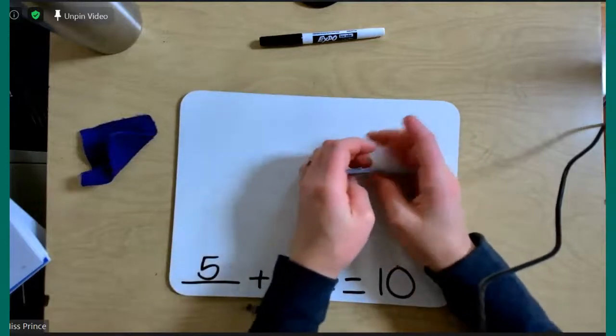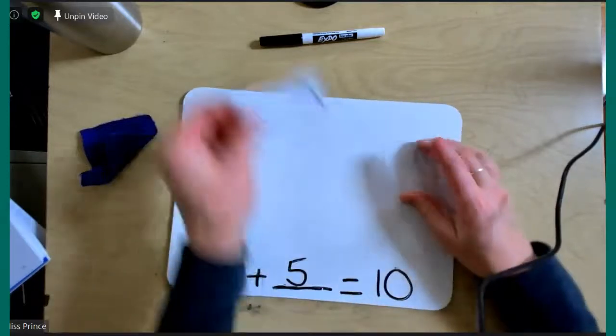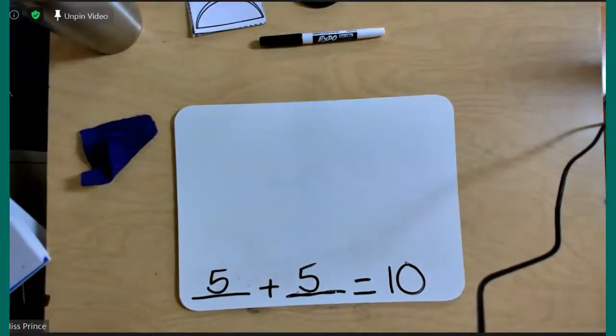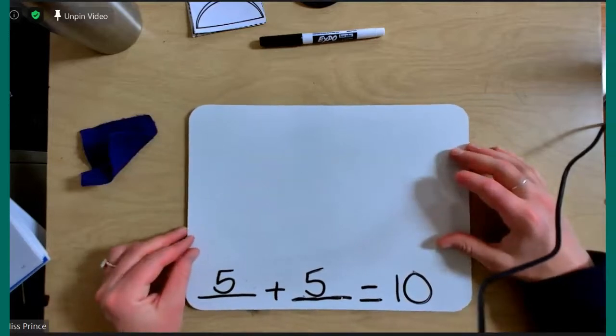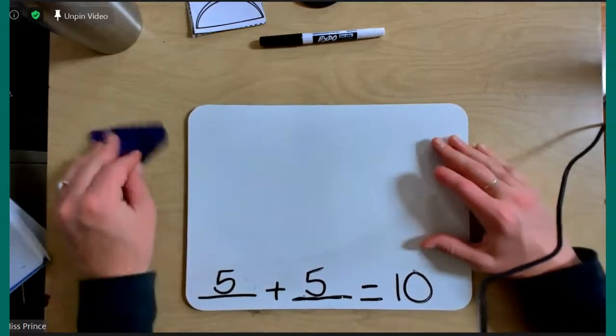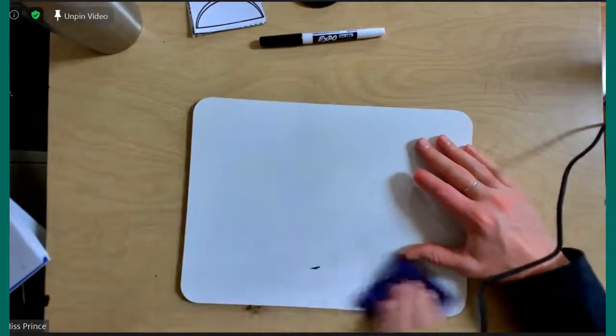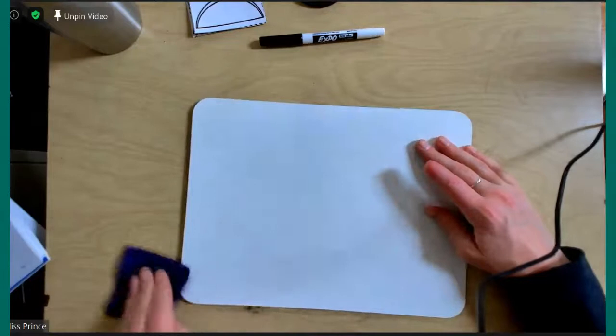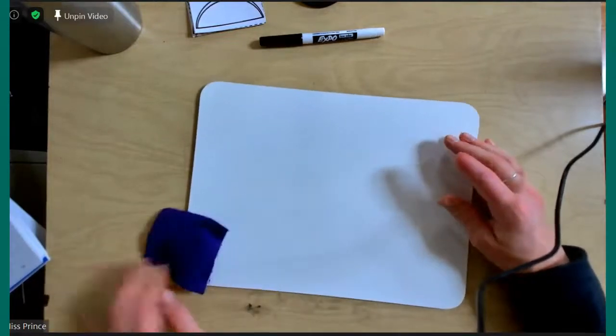Also, heads up for Friday. Friday, you guys will have another test over the stuff we've been learning. This test will be done at home by yourself, but we'll be in a Zoom meeting with Miss Cheatham. She's going to be reading you the problems. You will have the paper to work on at home, but you will be in a Zoom meeting with Miss Cheatham, and you will be able to use your whiteboard if you need your whiteboard to help you out, but you need to do the test at the same time that you're on Zoom with Miss Cheatham.